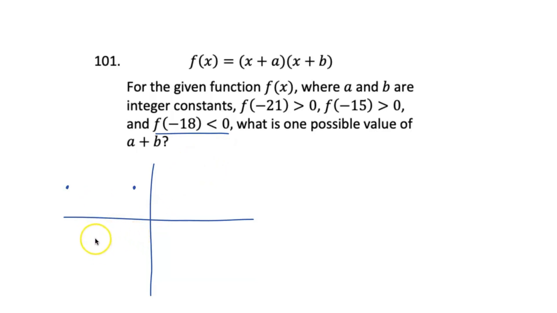So f(-18) will just be in the middle. And then it's going to be a negative value, so it's going to be under that x-axis. And well, now we just have a parabola. So let's just connect this. It's not that this is really important, but this is a horrible parabola. But just imagine that it was a good-looking parabola. So it's asking, what is one possible value of a + b? So here's what's interesting now is we see that f(-21) and f(-15) are positive values.